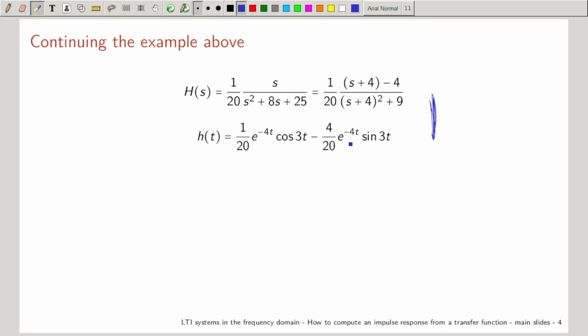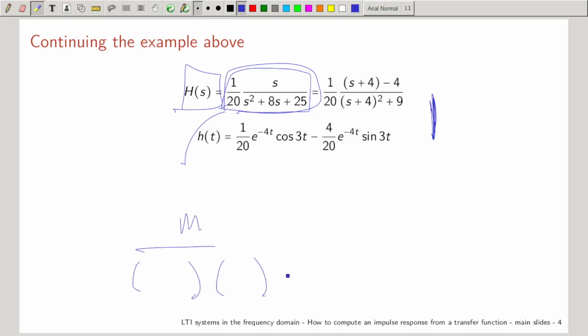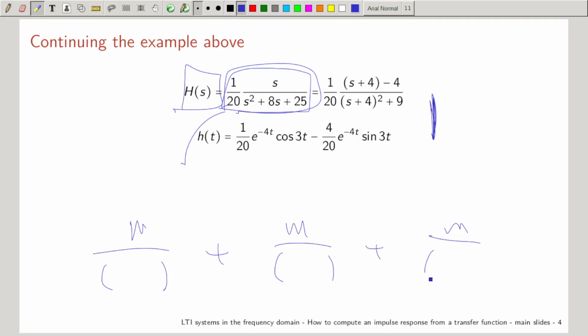Okay. Anyway, the important part is this one. I take h of s, and I write it as from the ARMA. This one is what I get from the ARMA. Are we together that this is how I write it from the ARMA? Perfect. I write it as, in a certain sense, objects divided by products. I do the partial fraction decomposition. That means something plus something plus something. And this is an operation that you should already know how to do.